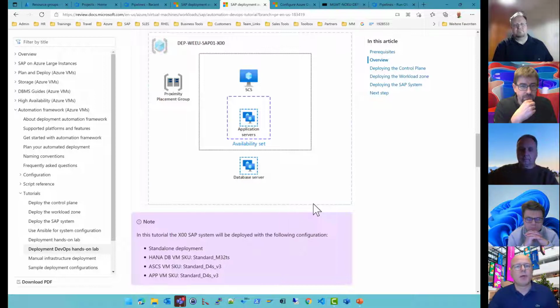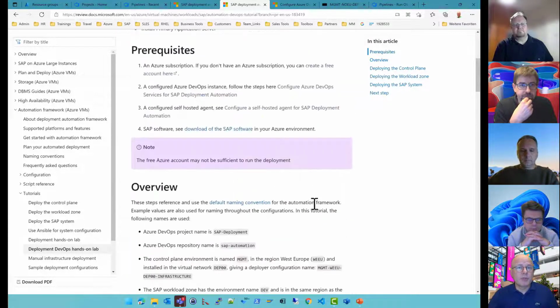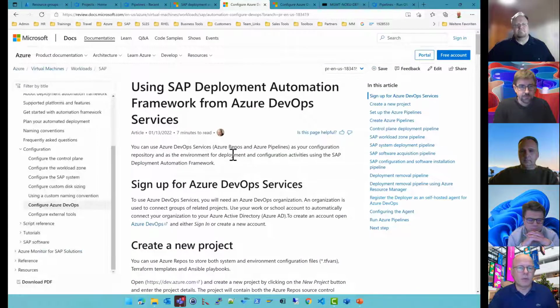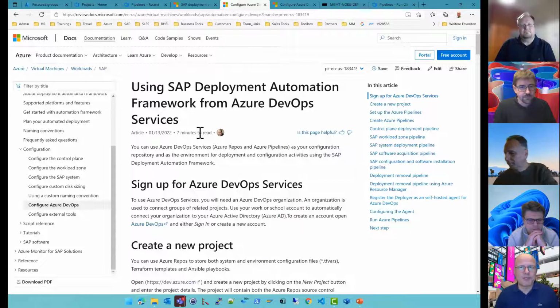and the SAP part. And as a prerequisite, before we can do this, what we need is actually the DevOps project to be set up front. And this is quite easy and straightforward. So there's a link to this documentation here where this is all described. And that's what I'm going to show. And it doesn't take so much. So everyone willing to do it can follow this here in the video, or jump over it if you don't need to. So, okay. So what do we need?